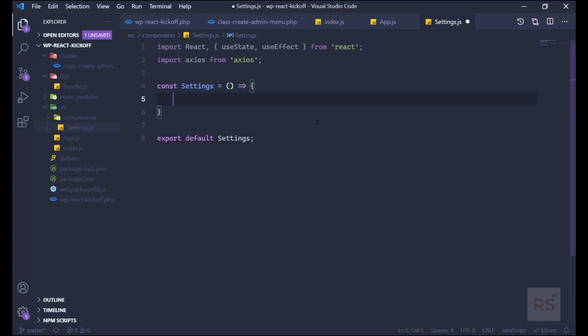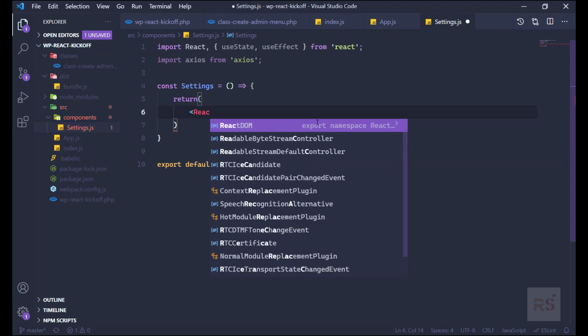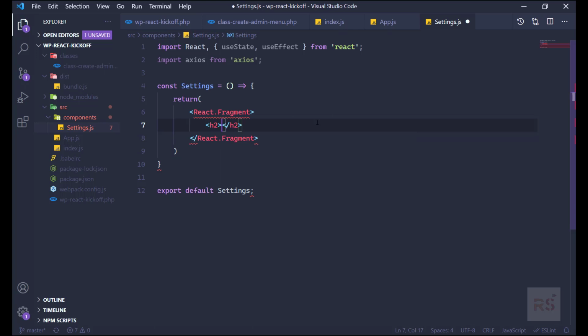All right, now for the testing, let's just return something. So let's do React fragment again, and let's just put something like "hello from React."